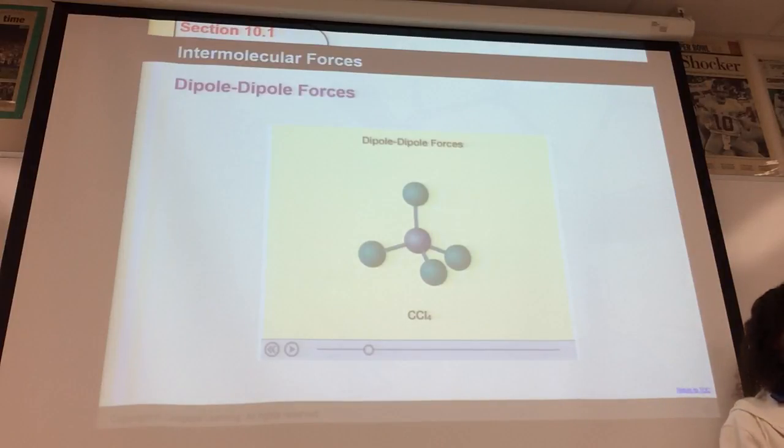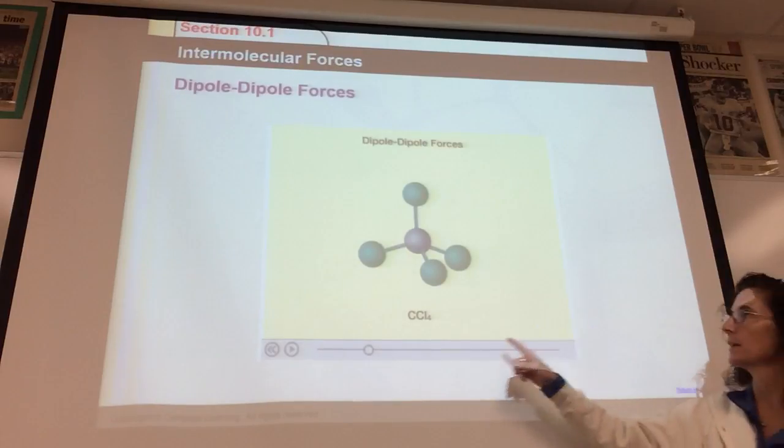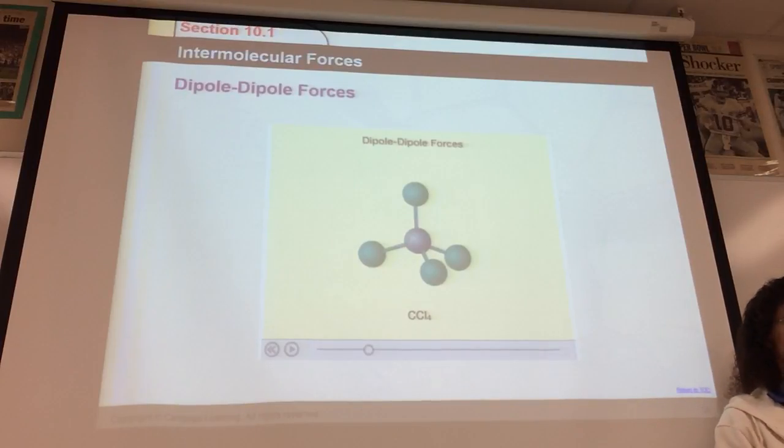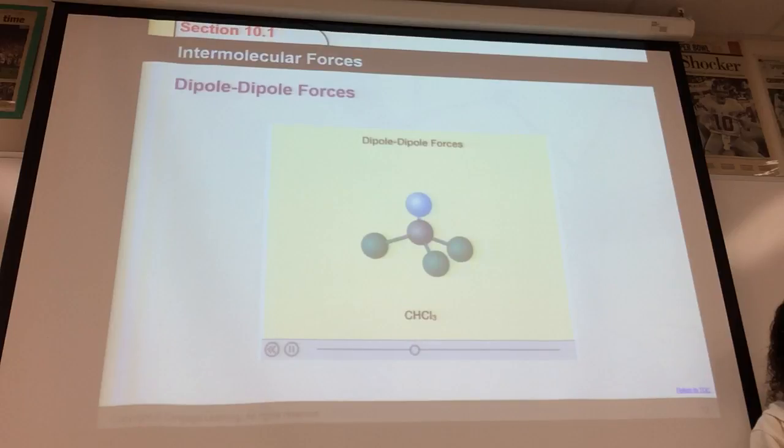You can get perfect symmetry in a linear, trigonal planar, or tetrahedral molecule as long as all the atoms are the same or have grossly similar electronegativities. All right? Good job. For example, carbon tetrachloride has polar carbon-chlorine bonds, but the polarities cancel as a result of its symmetrical structure. It is therefore a nonpolar molecule. Even though the chloroform molecule has a tetrahedral shape, one of the outer atoms is different from the others, so the molecule is not symmetrical. This means the bond dipoles do not cancel, and the molecule has an overall dipole moment.